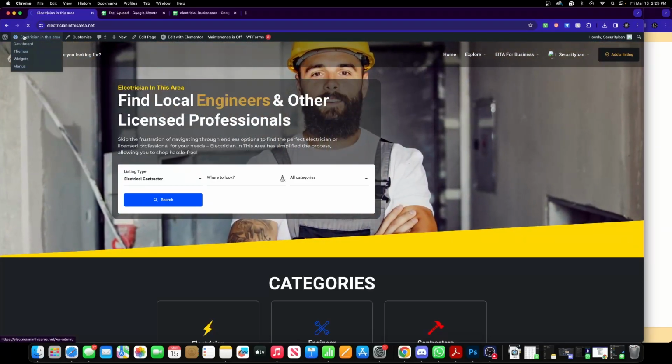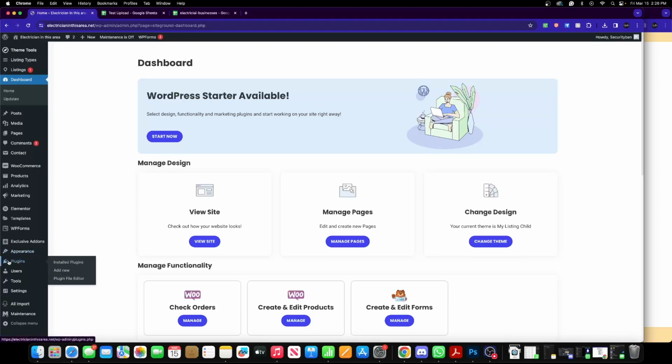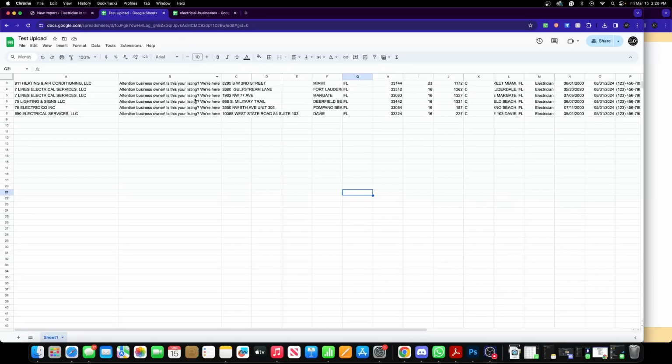All right, so first, of course, you want to make your way to the WordPress dashboard. And of course, I am assuming that you guys have this plugin already installed and activated. And when you do, you're going to see this tab over here that says All Import. And you're just going to make your way over to the new import screen. This plugin makes it extremely easy to upload CSV sheets. So, of course, I hope that you guys have your CSV sheet ready to go. But this website is an online directory for businesses. So if you're trying to set up something yourself, you could follow along.